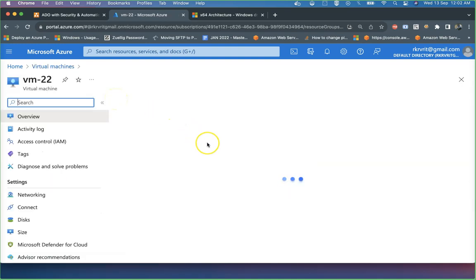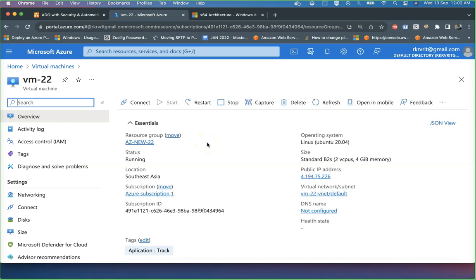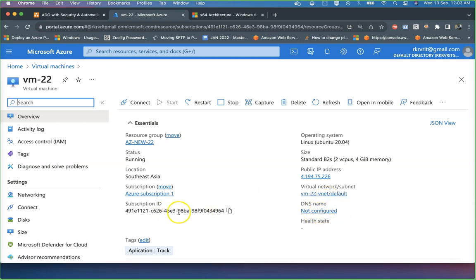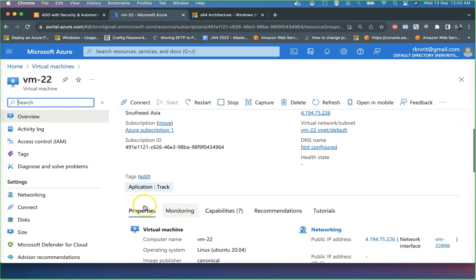Now that's exactly what we are seeing on the screen, team. That's absolutely all right. It is in running state, and we have given an IP address to this VM. That's the IP address. That's awesome. And this is exactly the pricing model we selected: 2 CPU and 4 GB RAM. This is the OS we selected. This is the virtual network which we considered by default. Don't worry about this, I will discuss these things in detail. Even DNS, don't worry. And this is my subscription ID. And this is the tag.